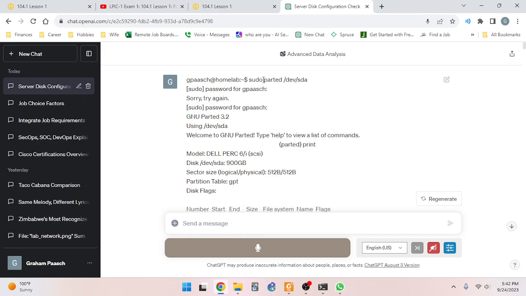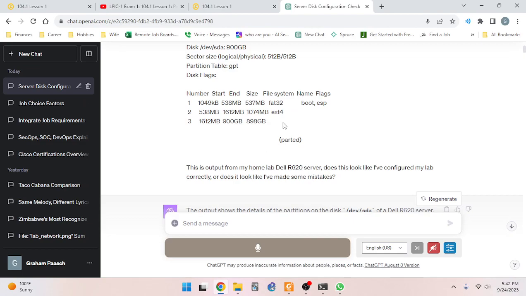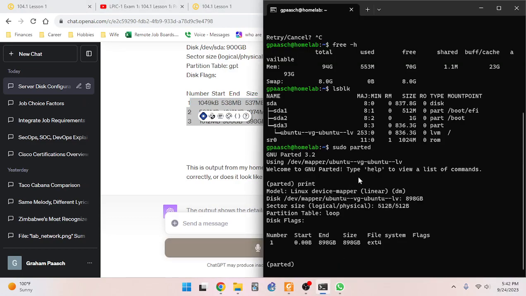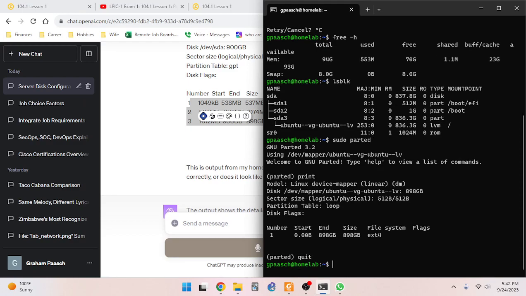We can see I passed it parted /dev/sda, and then we had 3 partitions show up. But now when I pass it just, oh, I see. Okay, let's try it again. Let's do sudo parted /dev/sda.